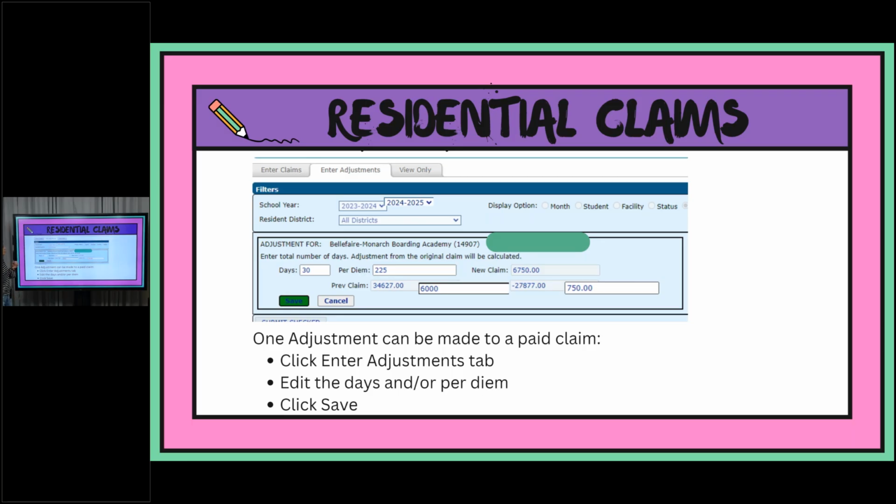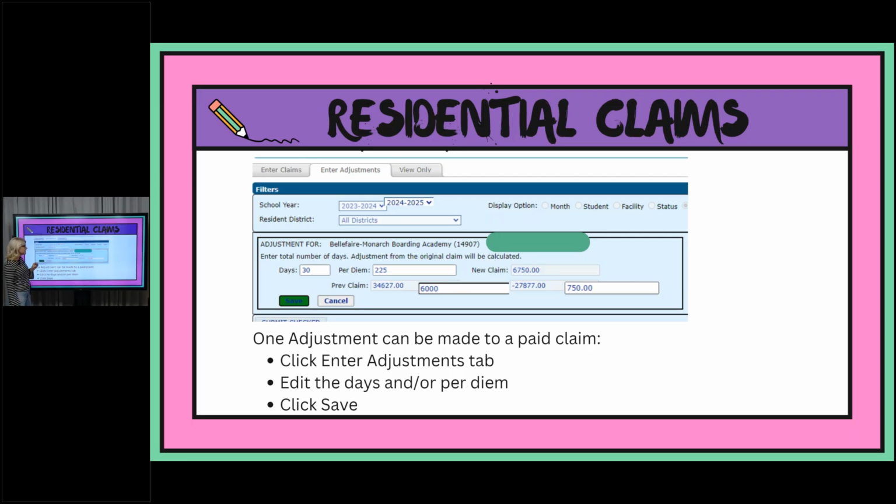All right. So once you make your claim, if you see that you've made a mistake, then you can come in and go to this enter adjustments. All right. And for some reason, all my boxes got off on this. That's terrible. This should be scooted over, 24-25, because I do have to doctor a lot of things when I'm working on this.